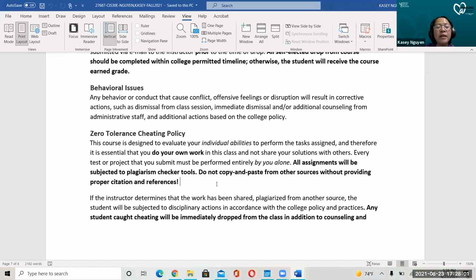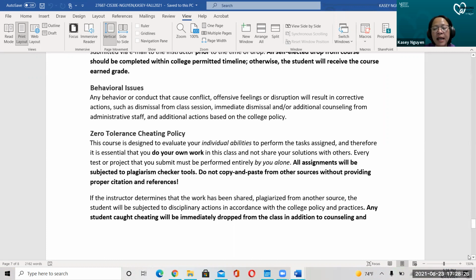So, make sure that we provide reference when it's needed, and then just do your own program. Even if you try, it might not be 100% perfect, but I will give you the credit for trying. So the whole point is to learn, and we want to learn together. We want to achieve the project together.